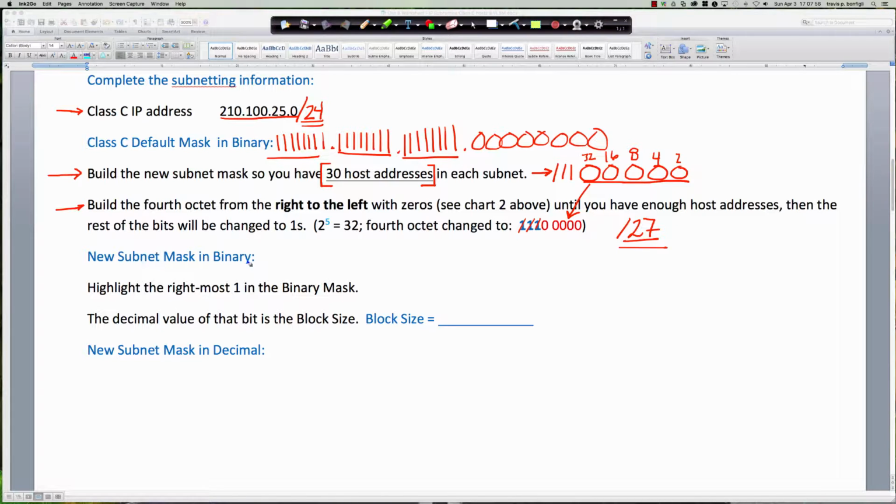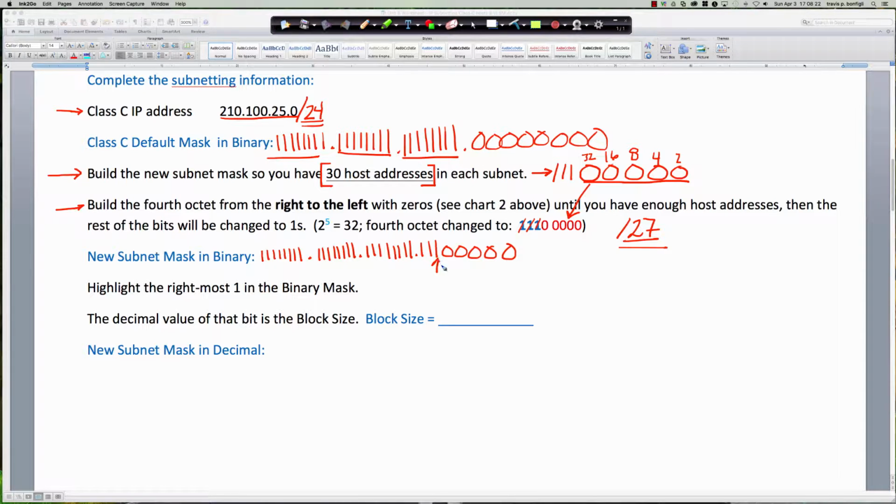Again, the new subnet mask in binary would be 1 through 7, dot, 1 through 7, dot, 1 through 7, dot, 1, 2, 3 and then 1, 2, 3, 4, and 5. So it says highlight the rightmost one in the binary mask.